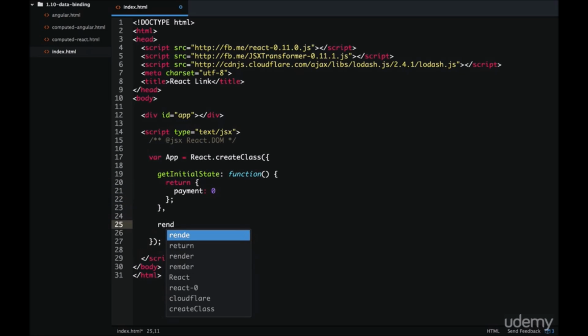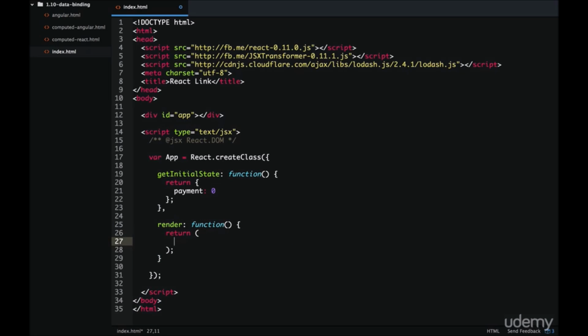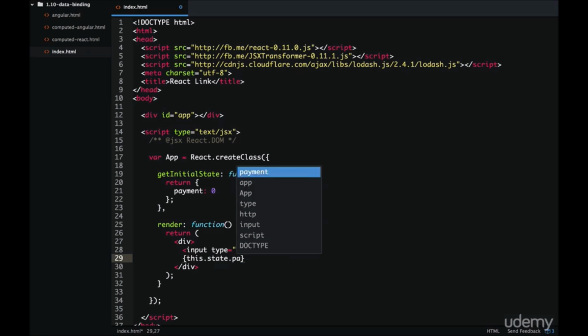Now we'll go and write our render function. Inside of this render function, we're going to render out a div as our root node. We'll put in a text box as well as our state property. To update this state, we'd have to put an onChange handler on the text box as well as a ref. In that handler, we'd have to set state and then re-render. And this is simple, but it's a bit tedious to have to wire that up every time.